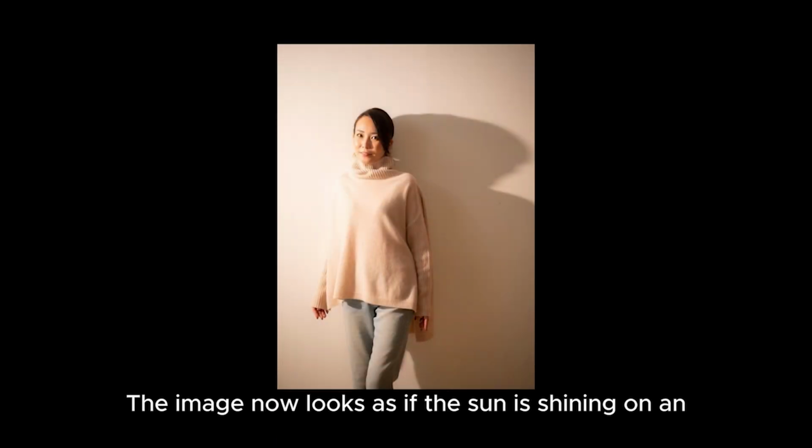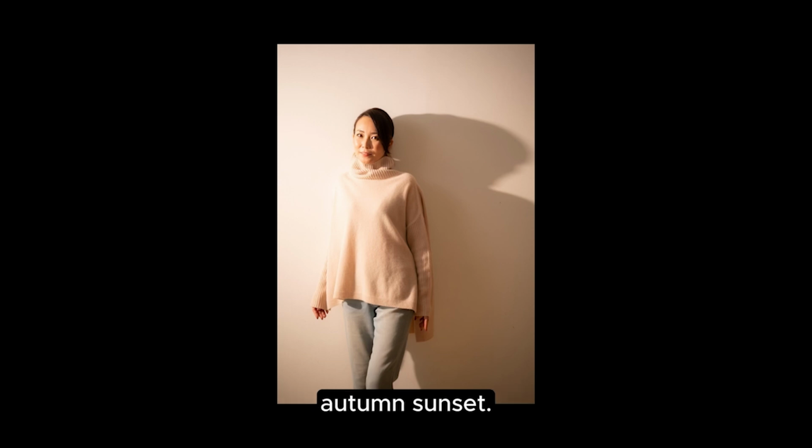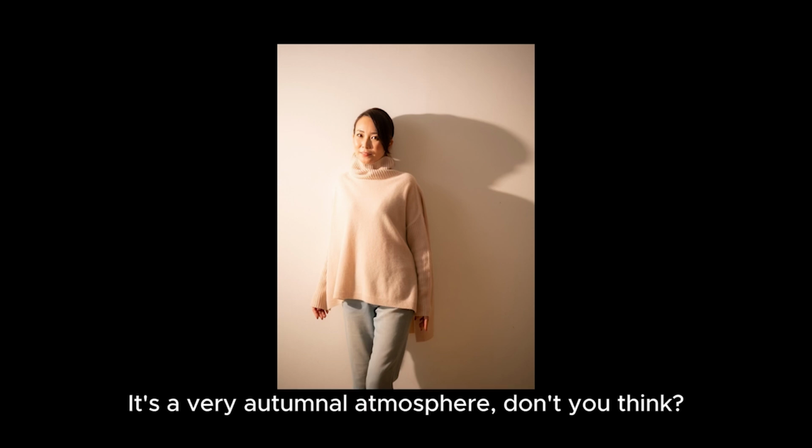The image now looks as if the sun is shining on the autumn sunset. It's a very autumnal atmosphere, don't you think?